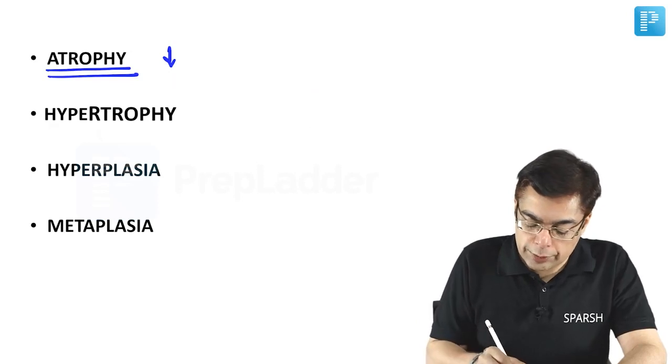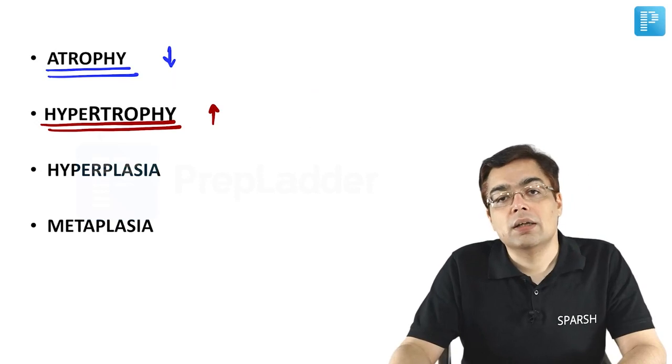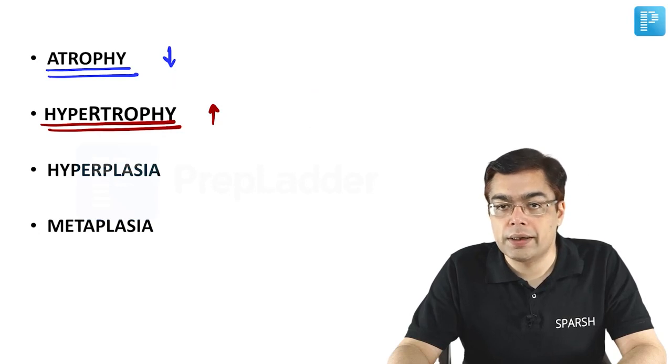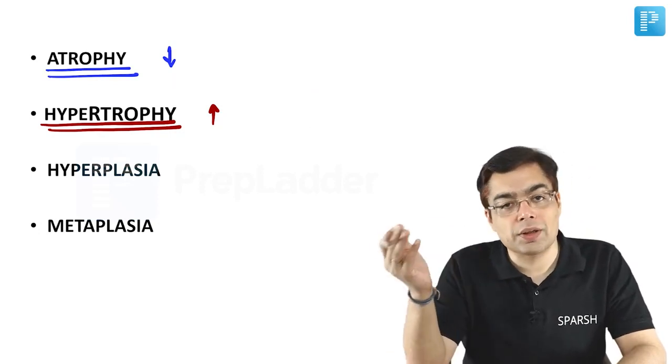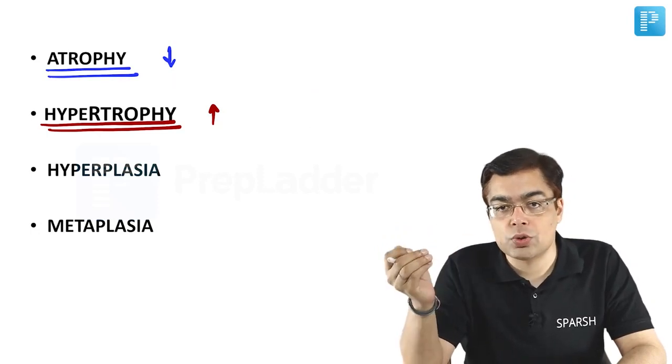Hypertrophy is simply an increase in the size and the function of the cell. Classically, this is visualized in cells which cannot divide, for example the skeletal muscle cells and the cardiac muscle cells. And we need to remind ourselves that hypertrophy is the only important example of a completely benign change, which means that under no circumstances would a cell which has undergone hypertrophy progress to a malignant state.